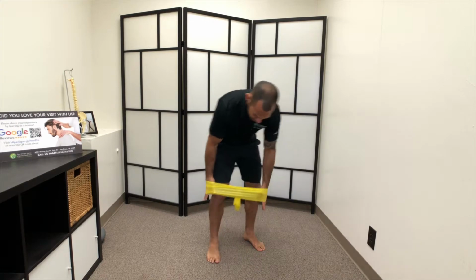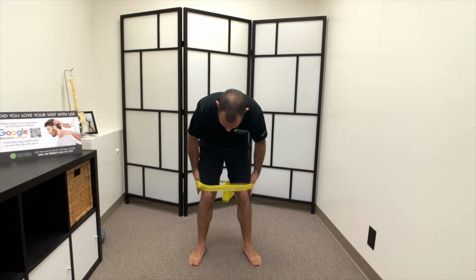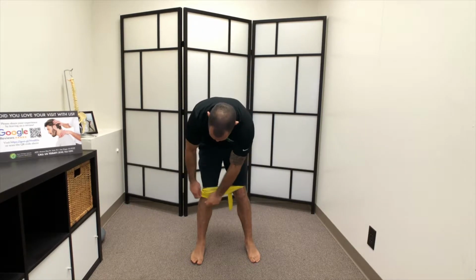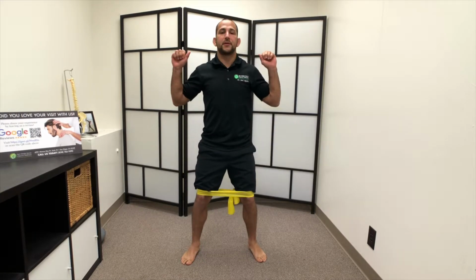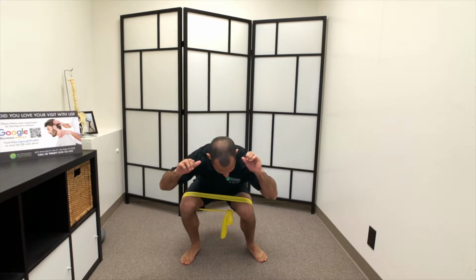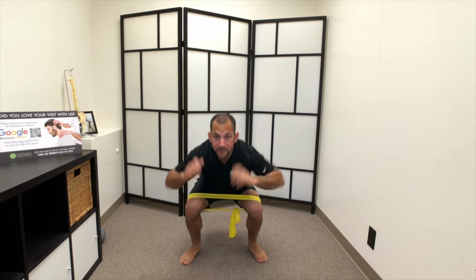So we'll step in here and put the band at or slightly above the knee. If I can, I'll splay it out just a little bit because it will wrinkle up. Then we'll get into our squat position, come down into this position, and like I just said, one side will collapse. So we'll be in this bad position.